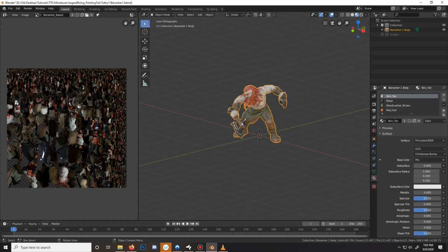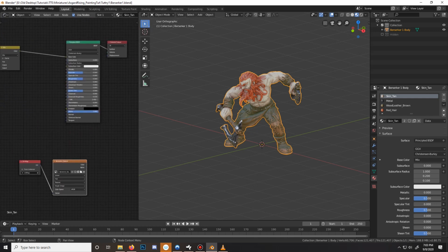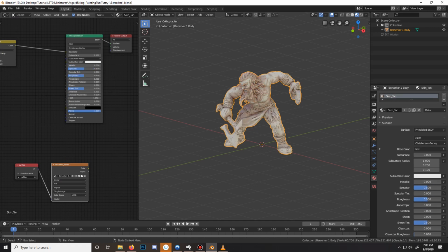And what we're going to do now is we're going to go into the shader editor, and just to make sure that this worked with everything, I'm going to delete all of the materials. So now it's just the skin tan material. And I'm going to do new. I'm just going to name this baked. And we're going to go to color. We're going to drop that into the base color.